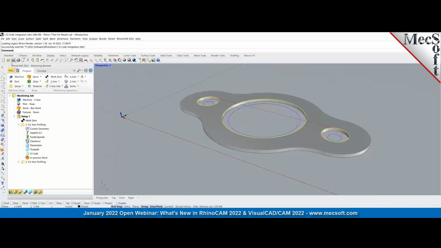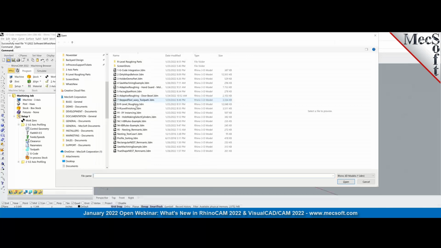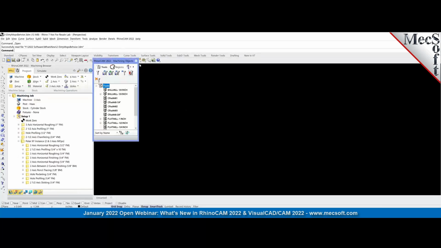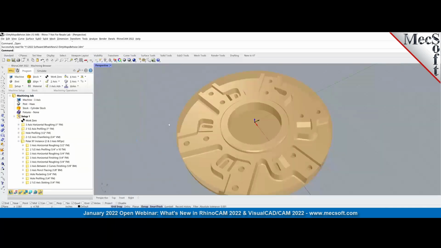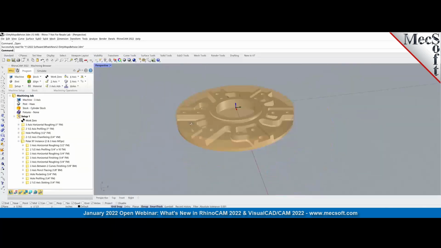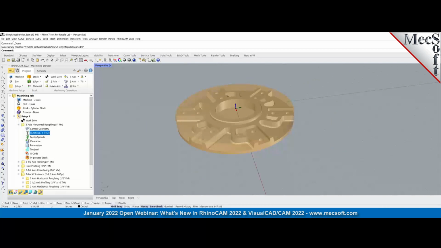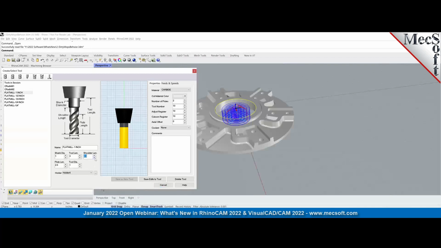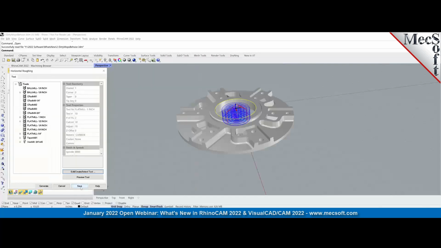Okay, let's talk about some UI changes quickly. I'm going to load a file to illustrate that. The big change is in relation to dirty mops. For those of you who are not familiar with dirty mops, what we call dirty mops is basically an operation. Let's say you've created an operation, and then you've gone in and made some changes to the parameters or the tooling. For instance, in this particular case, I'm going to just change the shoulder length, and I'm going to save the edit to the tool. And I'm going to save my operation.